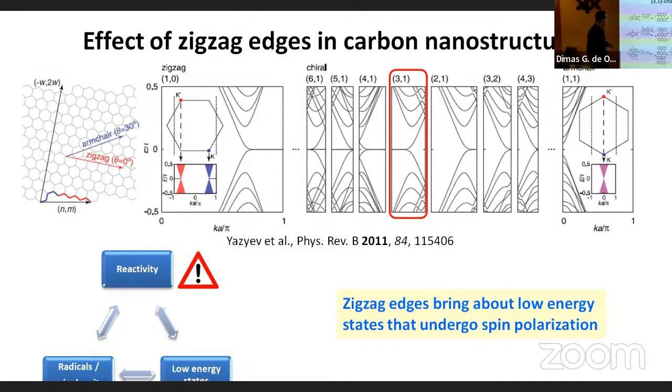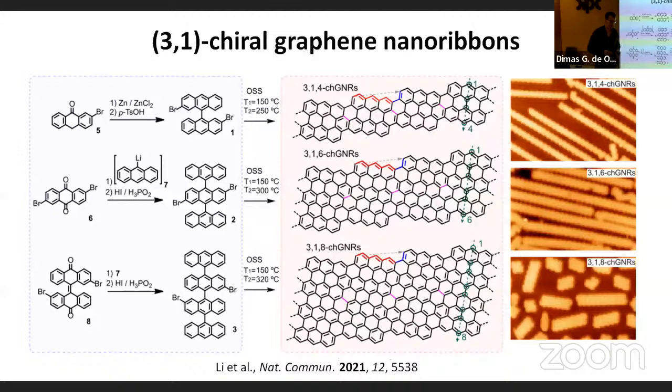Okay, so this is how we synthesize them. All this blue box here is the job of our organic chemist collaborators. And what we get from them is these three molecules, for example. These are the molecules that we get in powder that we introduce into our UHV chamber and sublime onto a surface. In particular, these works have been done on a clean gold 111 surface. And after certain annealing treatments, what we manage is to transform these precursor molecules into these different ribbons.